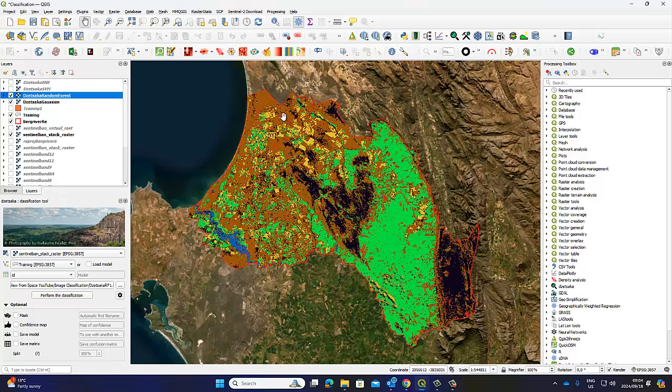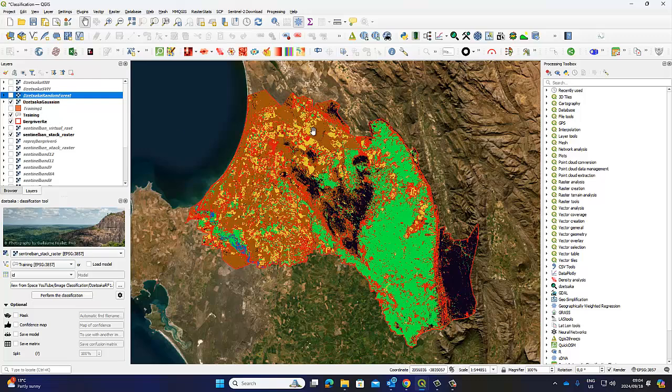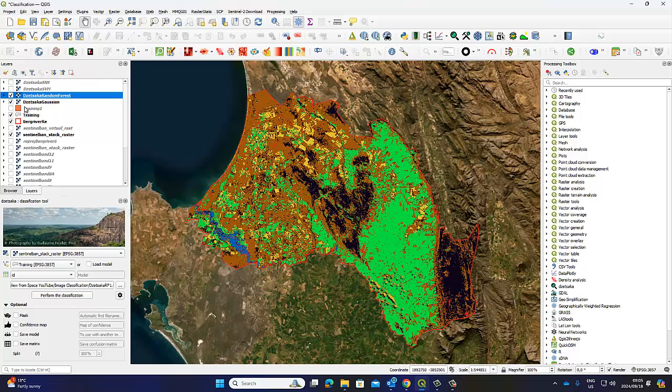It still has some red where there are no urban areas, but it's very, very minute compared to the Gaussian. You see the Gaussian has got lots more red, which is urban areas. So the Gaussian really struggles to distinguish between urban area and bare soil. And that's why, in this case, the random forest seems much more plausible, much more accurate than the Gaussian. Just visually, right? We're just now visually comparing it.